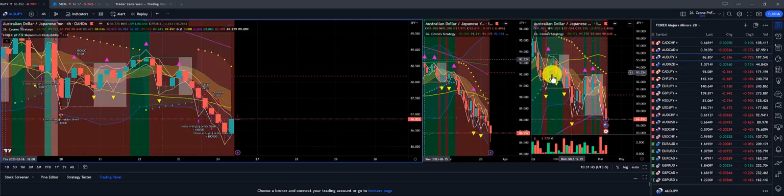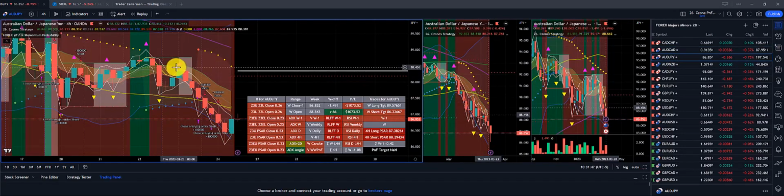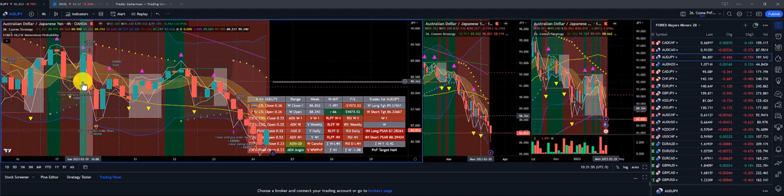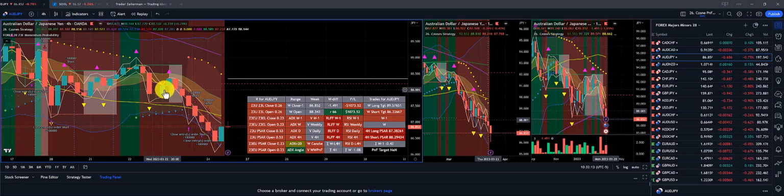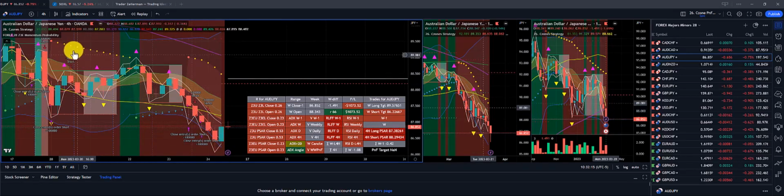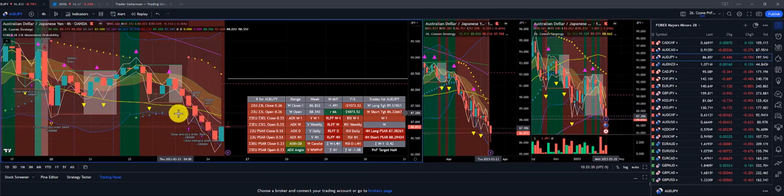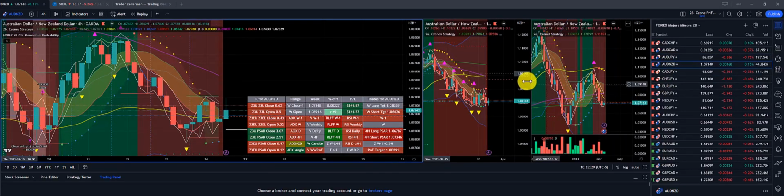Aussie dollar, Japanese yen was very much to the downside. So initial entry here, overall profit taken here, a nice overall profit to the downside. Now if you entered in at multiple points with this at least being a 1-to-1, you get some additional profit to the downside. Aussie dollar and New Zealand dollar, right?